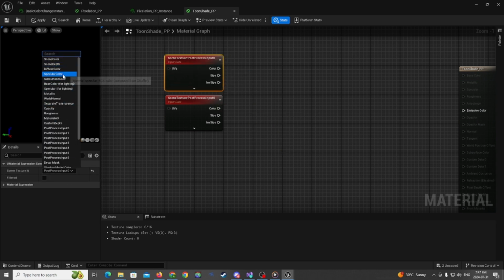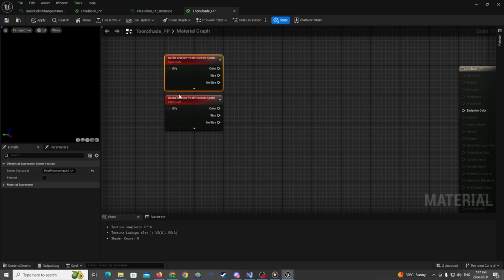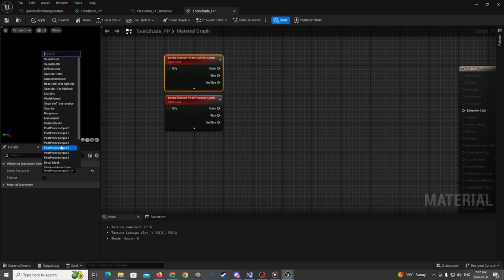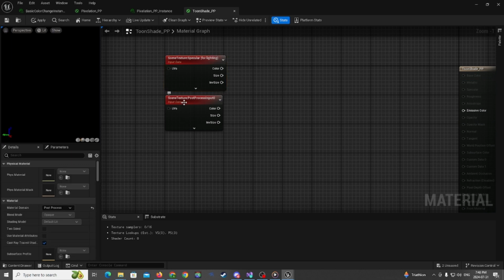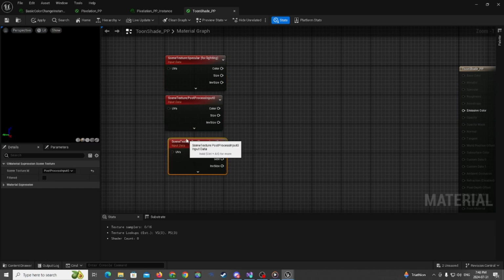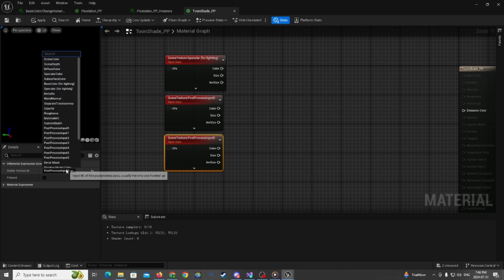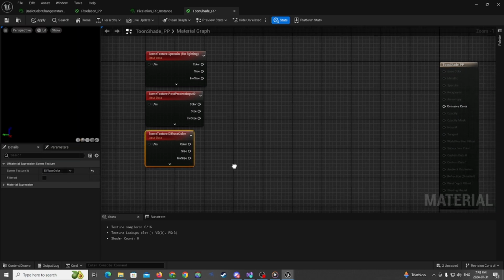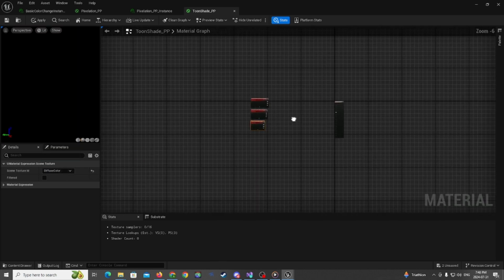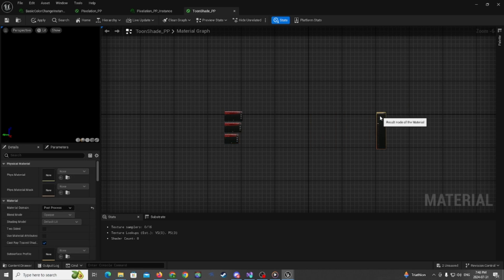This is because if you didn't do this, our specular lighting would break. And for those of you who kind of want reflections, you can add that on, or your specular lighting, you can add that on. So specular for lighting. And then we're going to have one more scene texture. This one is going to be our diffuse color. Okay, perfect. I'm also just going to move this away a little bit.